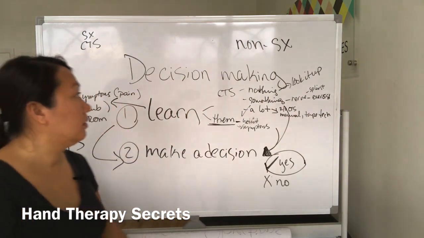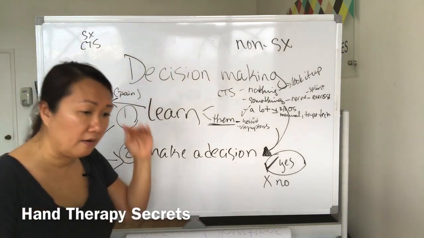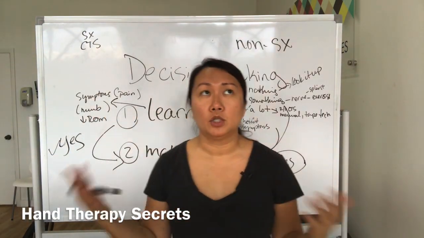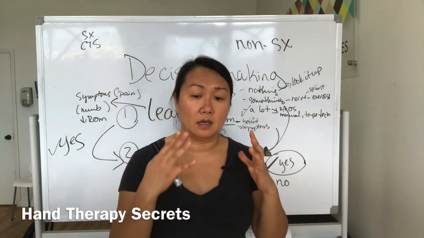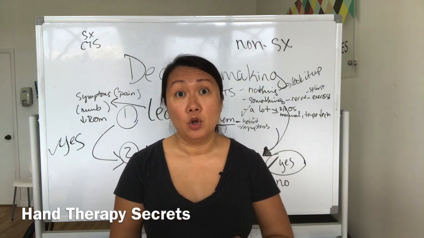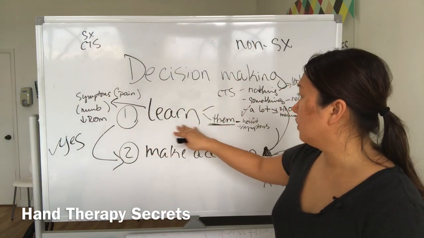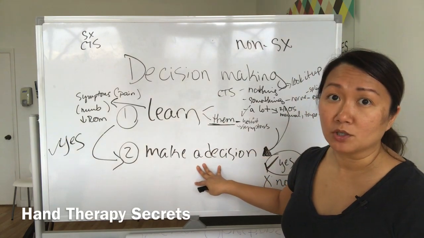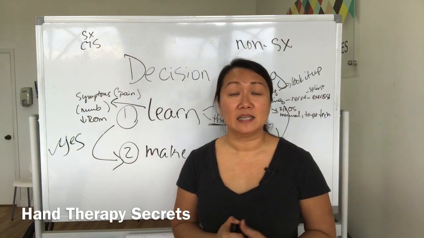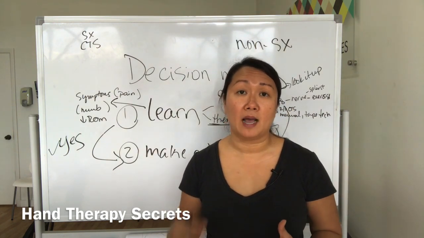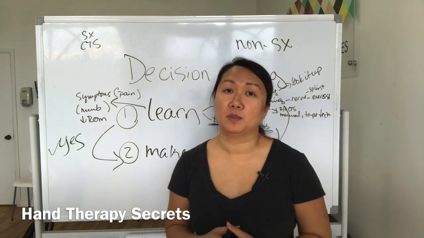So this really comes down to your decision making, right? Everything that I teach in this course and work on with all my students is really to enable you, to empower you to become the decision maker. It's all about the learning and then being able to make a decision, right? I know I break it down and make it seem really easy, but it does take a little practice and it can be a little bit challenging, but over time it's going to get easier and easier. And as long as you understand why, you'll always be able to make that decision.